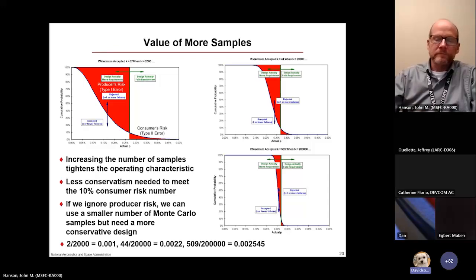And the question is, is 10% consumer risk the typical value you use in contracts for real life programs? And follow on, does it make a difference if it's manned, unmanned, a $1 million versus a multi-billion-dollar program?